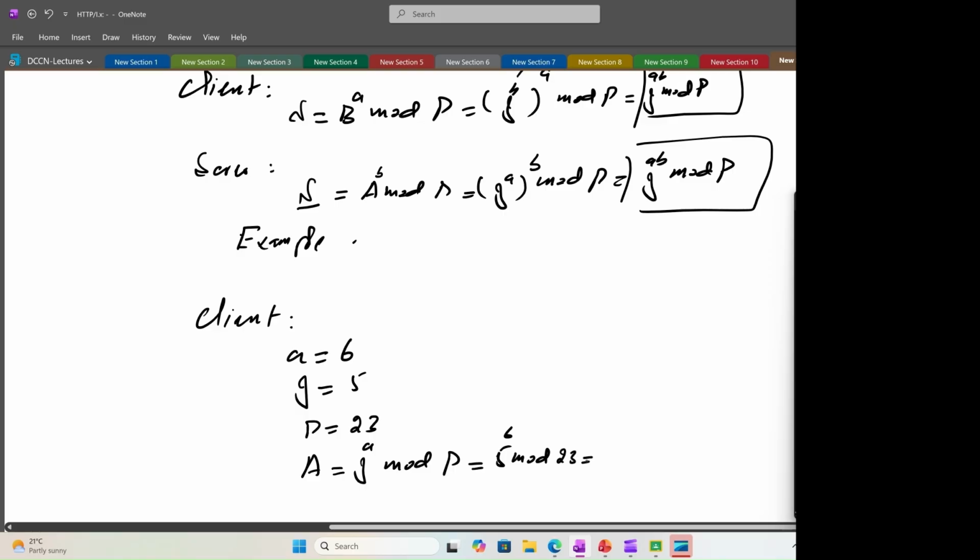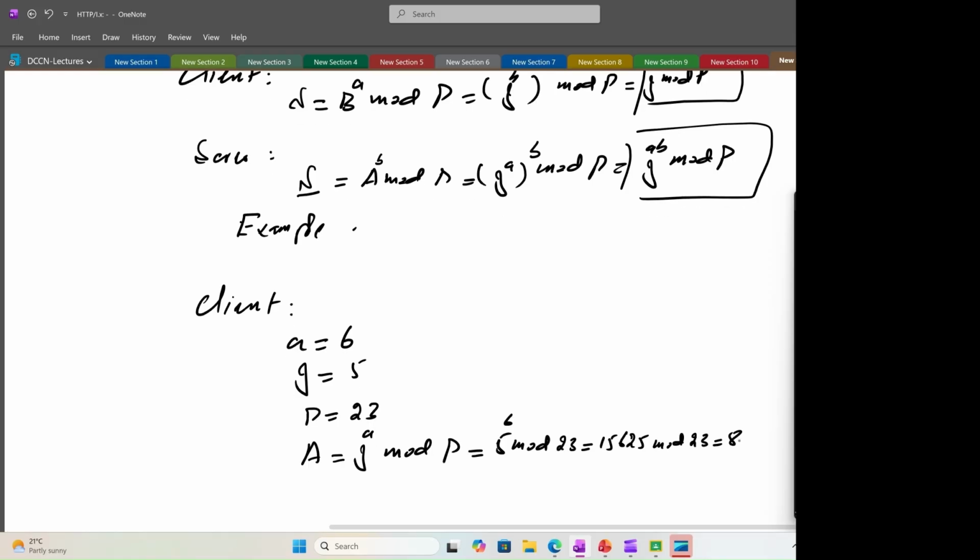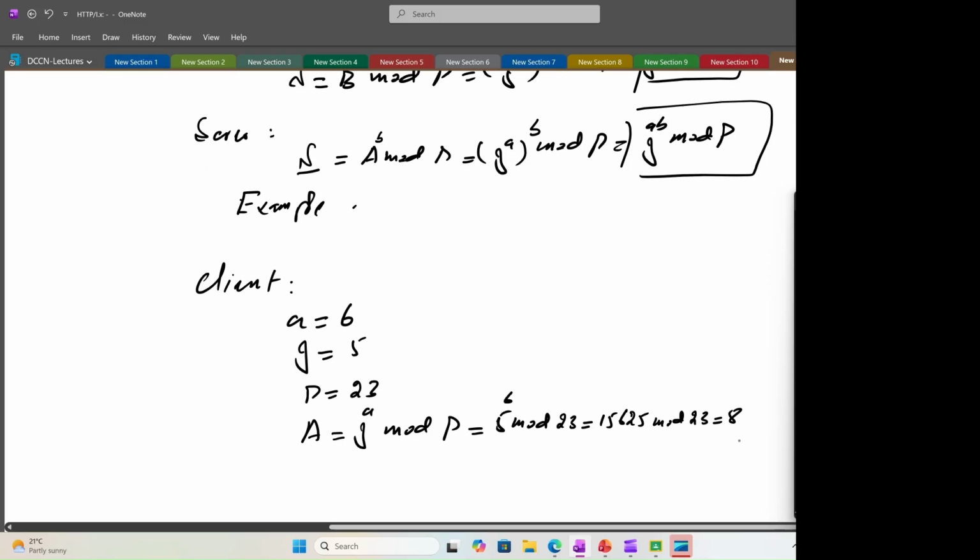This comes out to be 15625 mod 23, which is equal to 8. But what is this 8? This is the ephemeral, or temporary, key. The client will send this temporary key A to the server. Done.